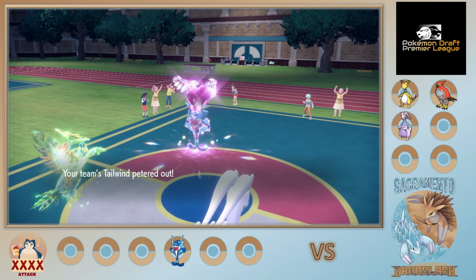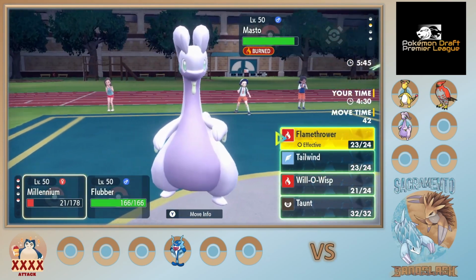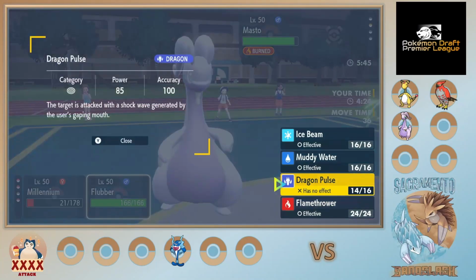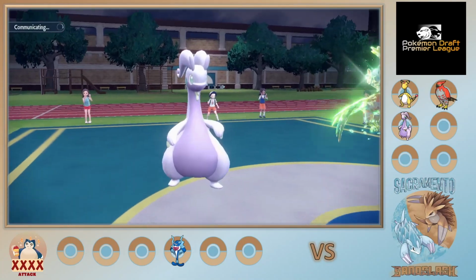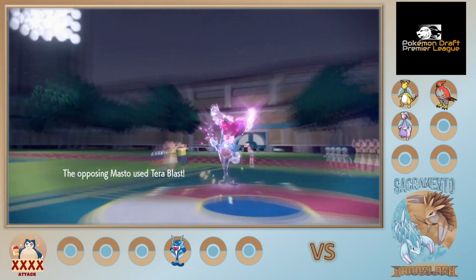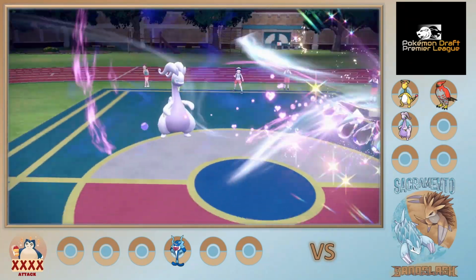Do I want to get Tailwind up? I don't think I need to. I think it's actually fine if I just Flamethrower this. Yeah, I can just Flamethrower this, and then best move is probably Ice Beam. Yeah, I'll just show Ice Beam, I think. But we'll just get damage on this. Get more info. We'll probably not get more info per se, but oh, I guess I could have tailwinded, right?